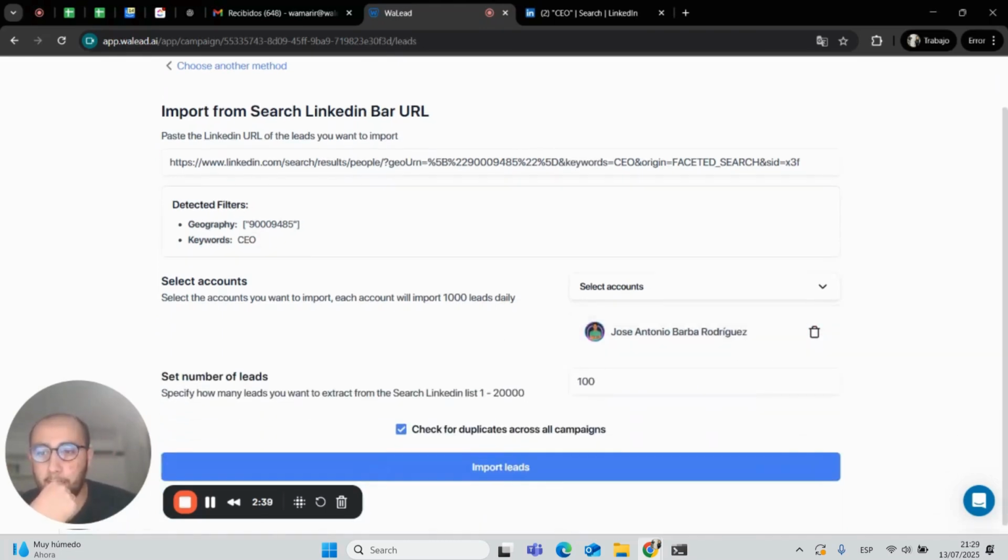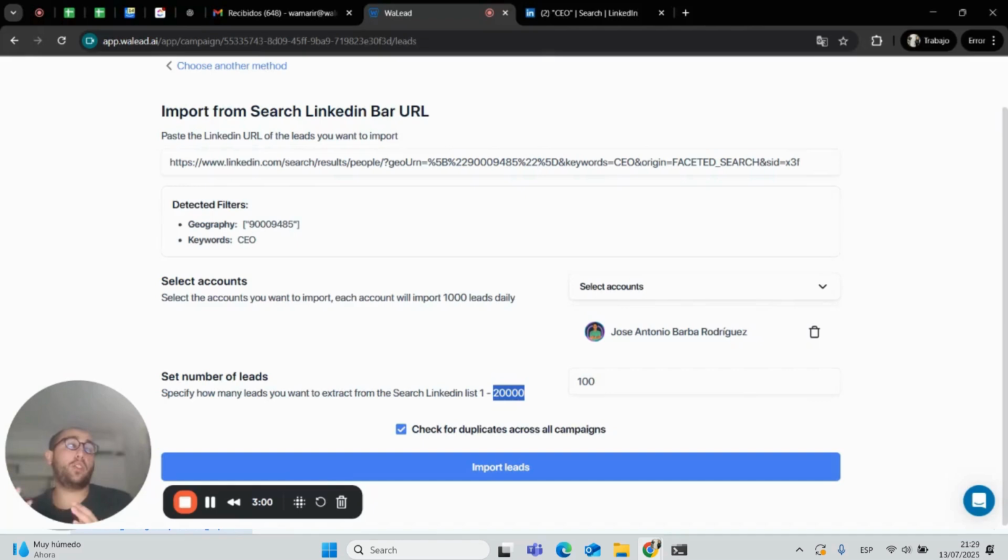So the limit is actually 1,000 leads daily, right? If we, for example, add 20K, then it will import 1K every day in the next 20 days. And if we choose just 1,000, then today they will be imported.